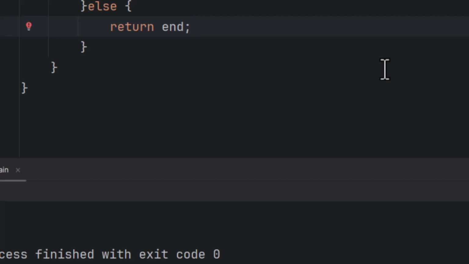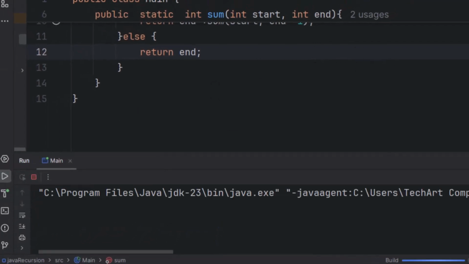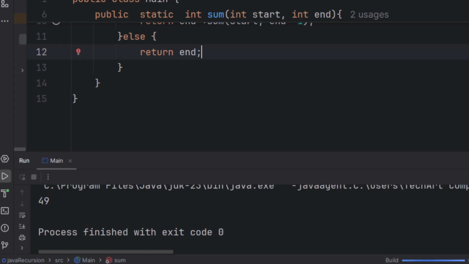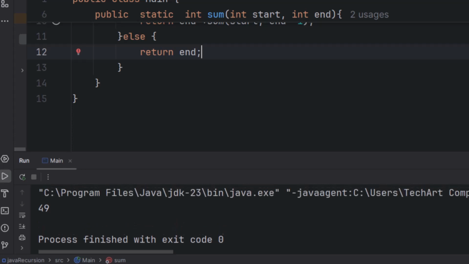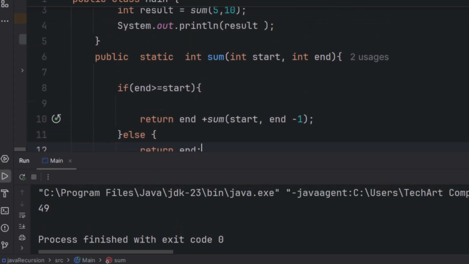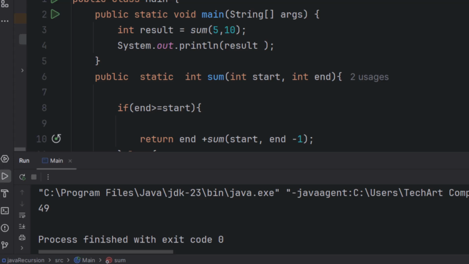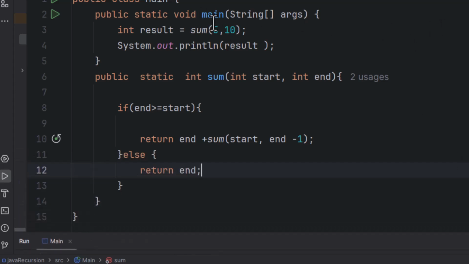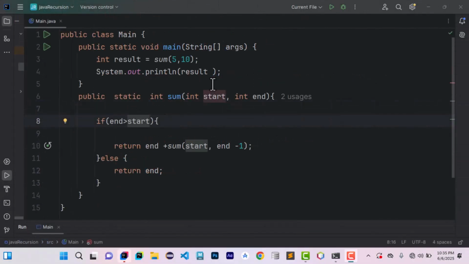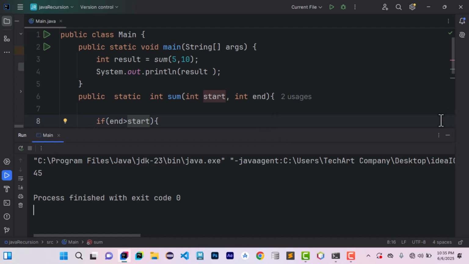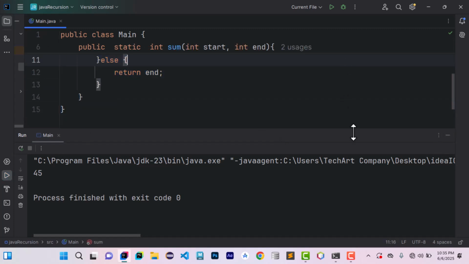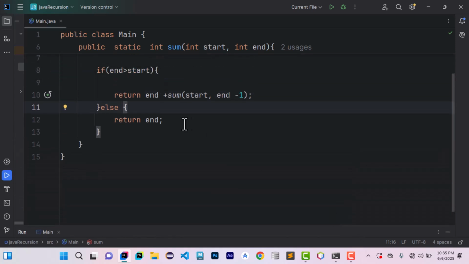Yes, there we have 49. Let me change this, and so the result turned out to be 49. So we added the sum of 2 numbers each time till we got that. I just wanted to check this. So it's still building, but, oh, 45. But I think it's okay that we should return this over here.